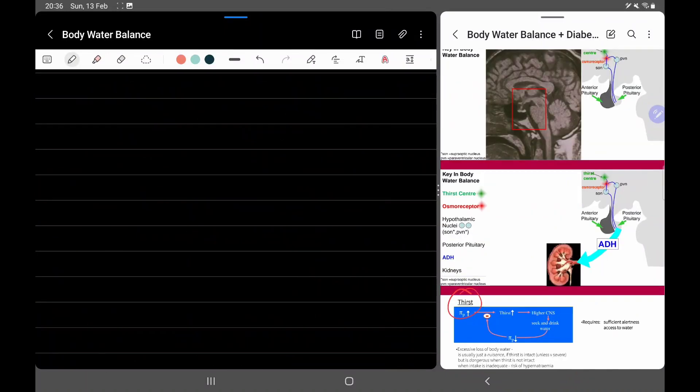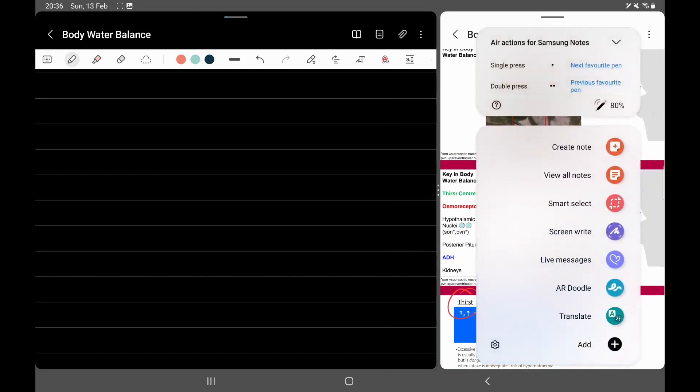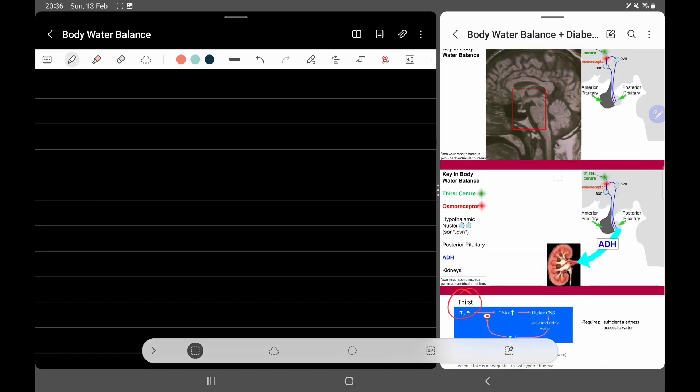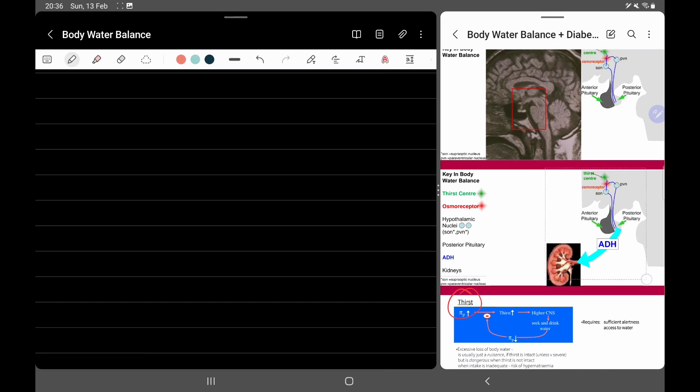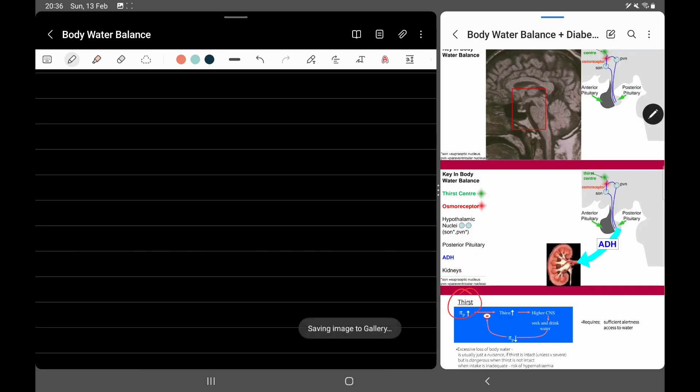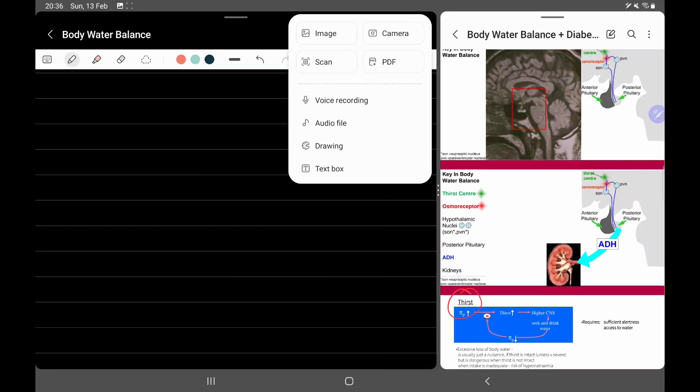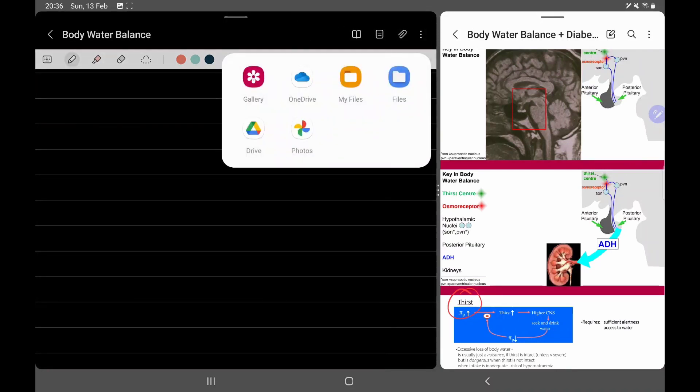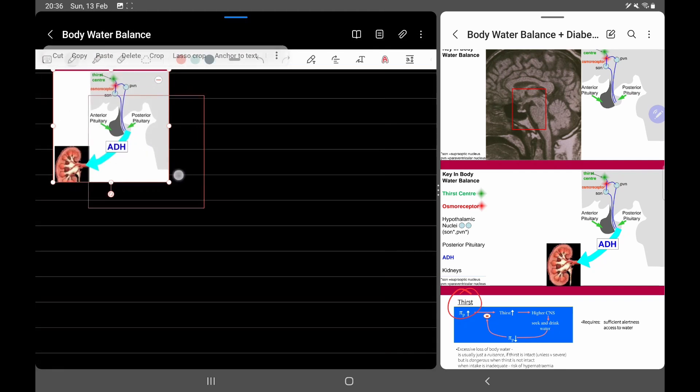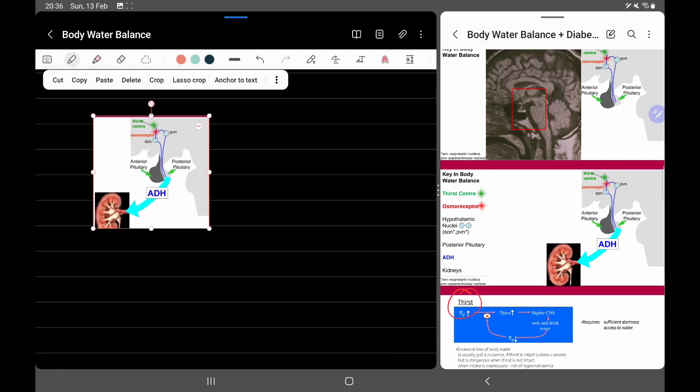Alright, the way you can trace is first of all you need a screen grab of the picture you want to trace. So I've clicked the little smart select thing at the side here, and then you're going to take a copy of what you want, so I want this. Now I'm going to save this like this, and this has been saved into my gallery. Now on my Samsung Notes sheet here, I'm going to import an image from my gallery. You can see that it's right here. I'm going to click done, and now that is here for me.